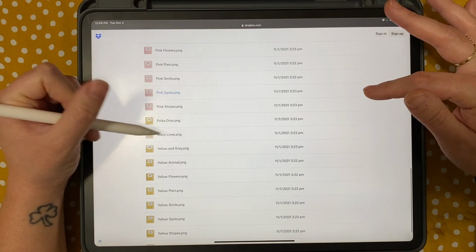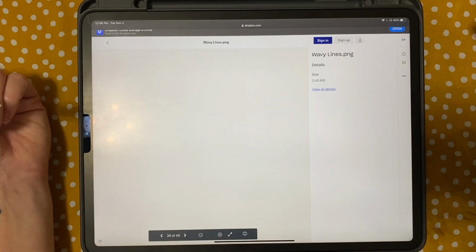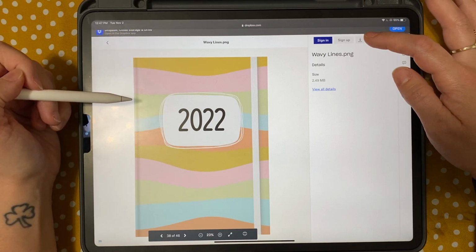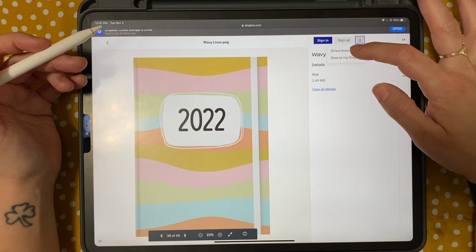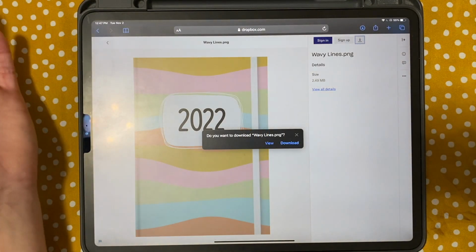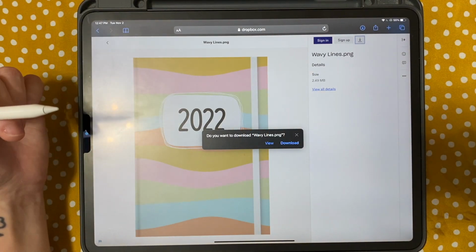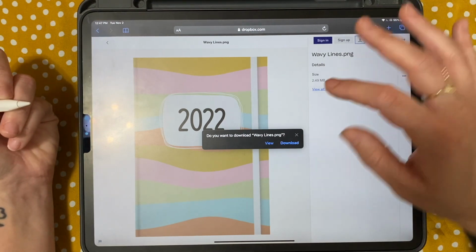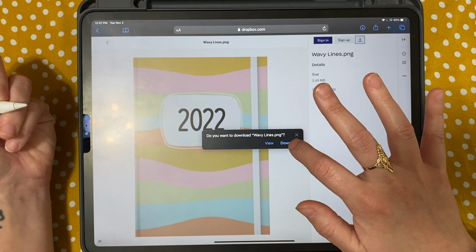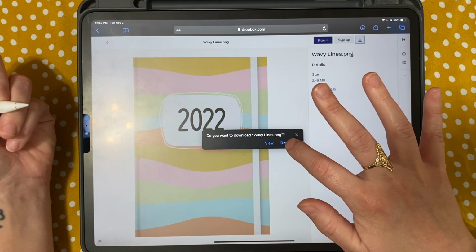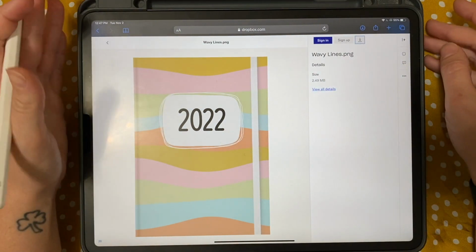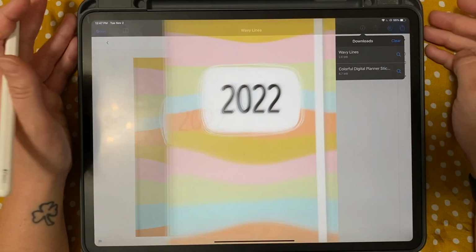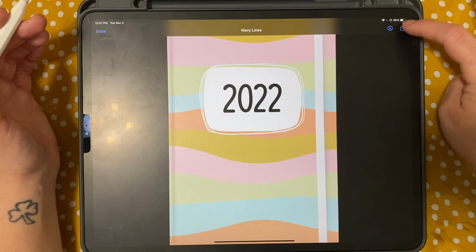I think I'm gonna go with this cute wavy lines one. So this is the planner cover I want. So now that I've picked it, I'm gonna hit download, direct download. You can also download the whole folder, but there are 46 for each of these, whether it has a heading or not. So that's totally up to you if you want to download them all or just download the ones that you like. I'm gonna hit download, and then same as before, come up to the little circle, hit wavy lines, and now we're gonna export it by using this box.